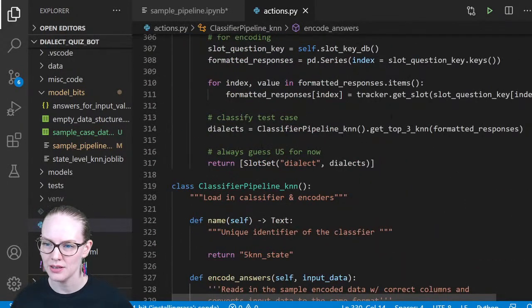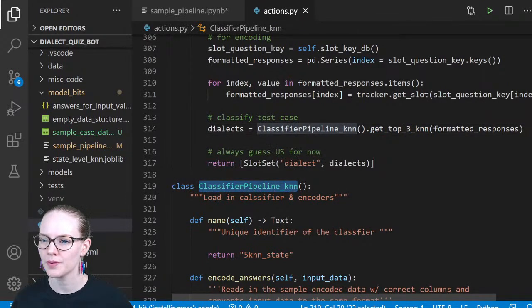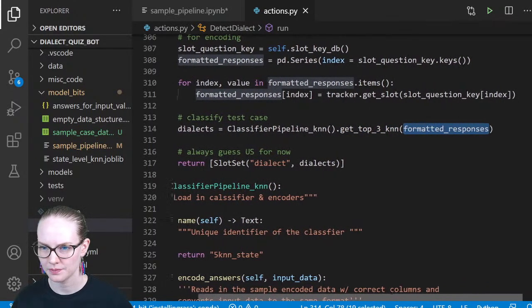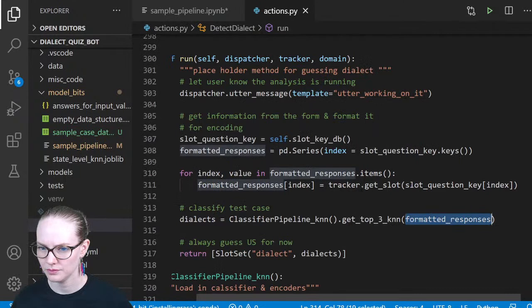Why is that? So, classifier pipeline KNN, this one. Get top 3 KNN, formatted response. Could it be something to do with the tracker? Do I need to reset the tracker every time?